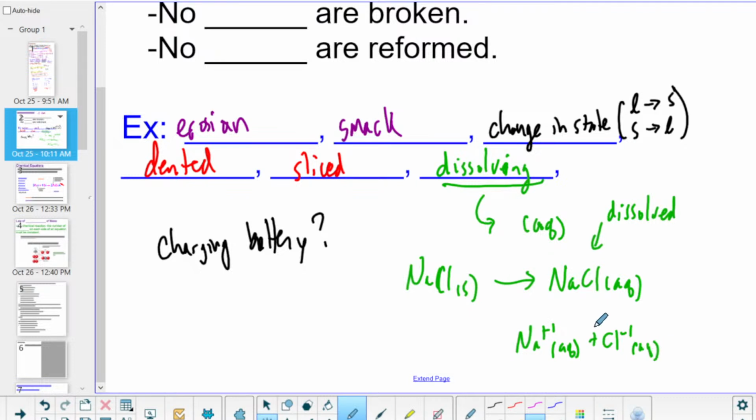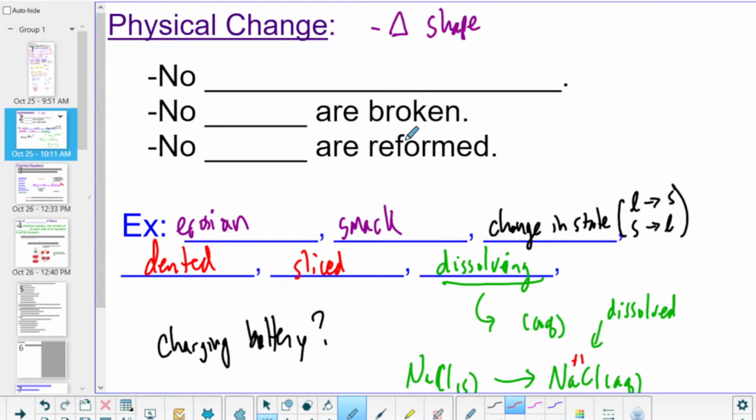Actually, in water, it makes it easier to react, and that's why things in water tend to react faster. And a lot of our chemistry is water chemistry, because as living creatures, we need our reactions to happen fairly quickly and not with solids. But nothing really has happened. It was Na plus 1 here. And it's still Na plus 1 here, so that is also a physical change.